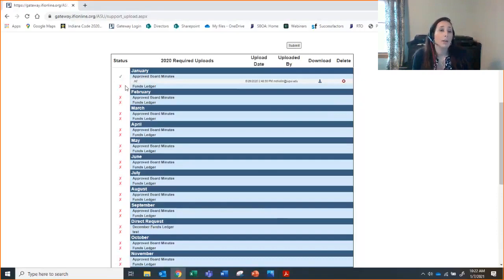You're going to have a red X there, but that is only going to signal to the field examiners when they come in to do the audit that the auditor didn't upload it, so the treasurer should have uploaded it. They should be able to go to the treasurer's monthly upload in Gateway and see it there. If they don't see it there either, there might be a problem. So I would suggest there be some internal controls put in place so that if you are not the one uploading it, you can make sure that it is getting uploaded.